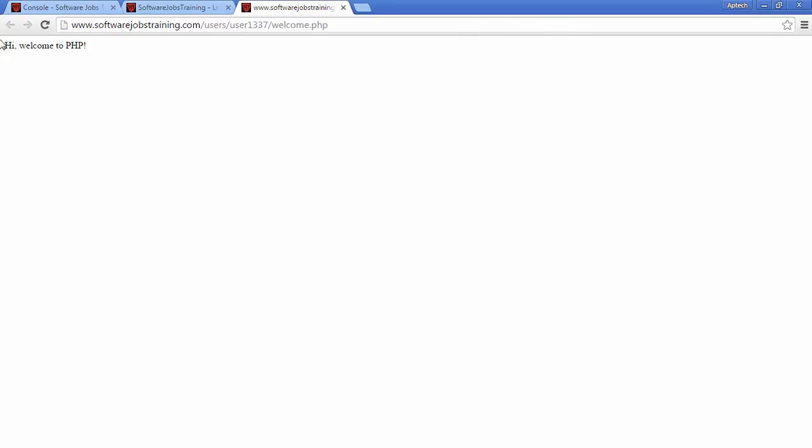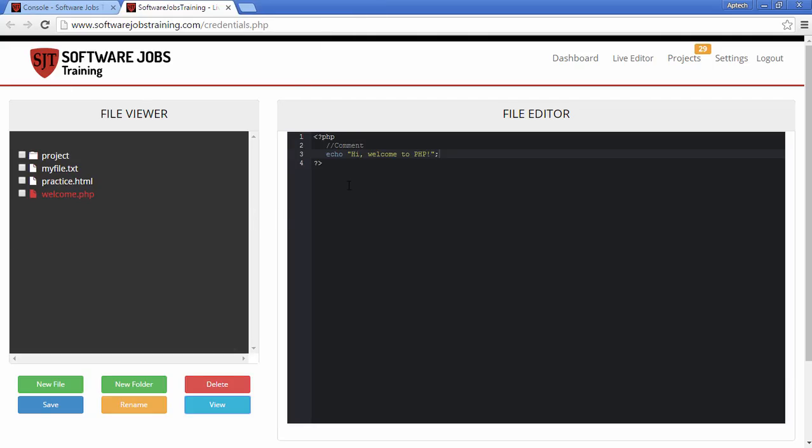You can see that we have an output that says hi, welcome to PHP. In this way you can construct a basic PHP page. Make sure it has the .php extension. It is very important, otherwise this PHP block will not work. It cannot recognize that this is a PHP page.